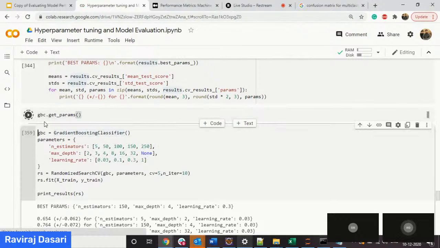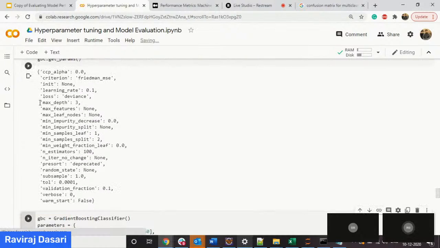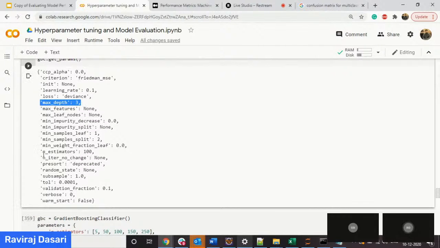That will give you the possible parameters, and out of that you need to choose what to optimize. You can optimize max depth or n estimators. You can try different models with max depth equal to 2, max depth equal to 4, none, and then the number of estimators.